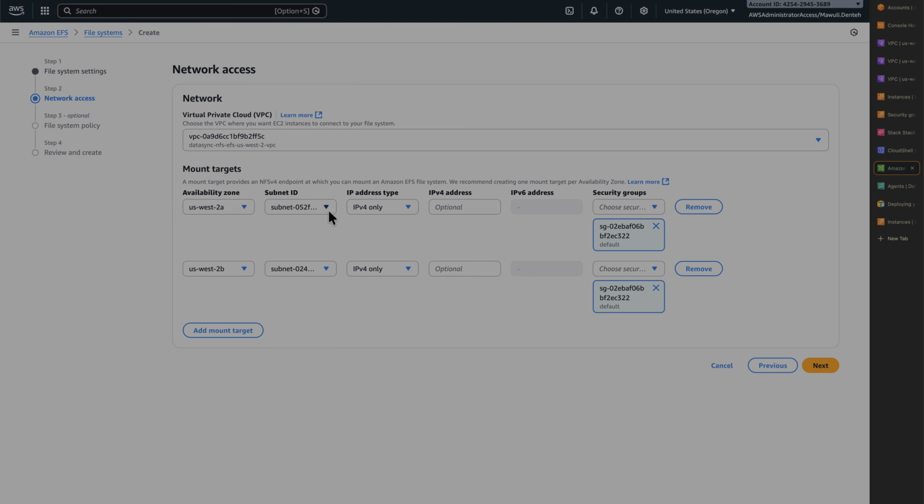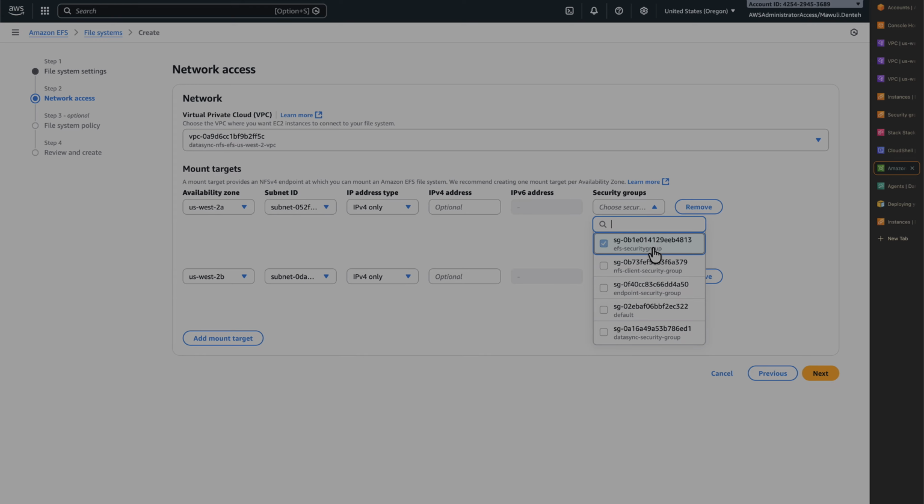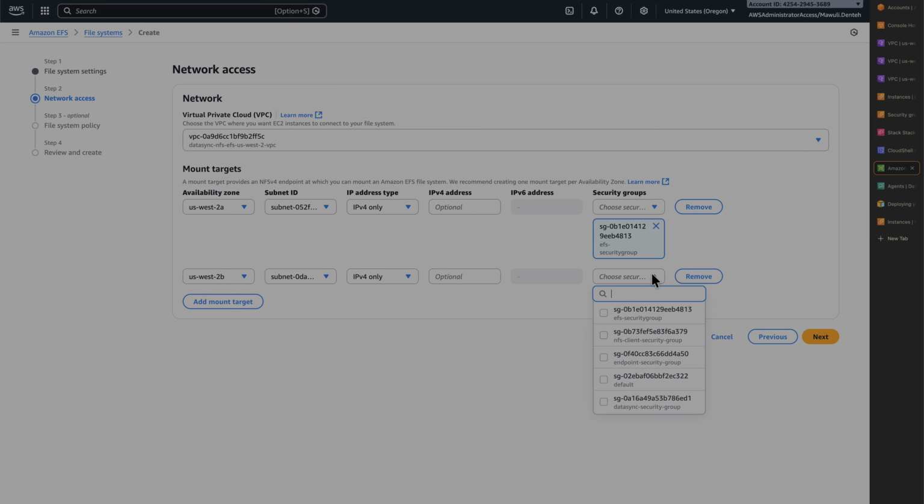And then for the subnets, we need to select the private subnets. Ensure that you have the private subnets selected. And for the security groups, we need to uncheck the default security group and ensure that the EFS security group is selected for both subnets.